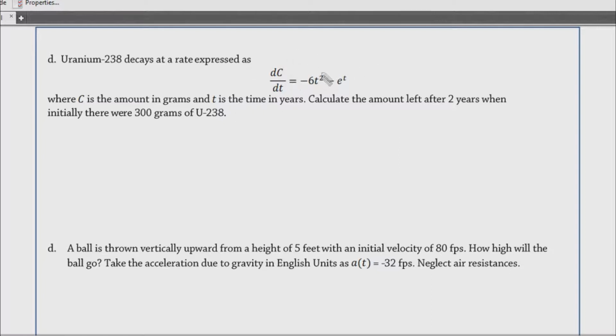Now remember, this is the expression for your decay. So in this case, I have dC, I need to express this in terms of dt, so this is equal to negative 6t squared minus e to the t, just to make sure na nakamultiply ang ating variable of integration dun sa ating integrand. Kasi kung hindi, hindi natin siya ma-integrate. Okay? And we integrate both sides. So this becomes C. And this is equal to negative 6t cubed over 3. So, di ba ganun lang naman siya? And then minus e raised to t.